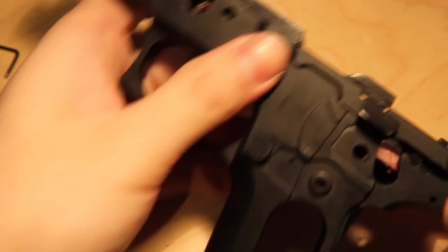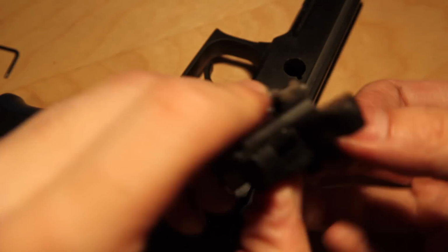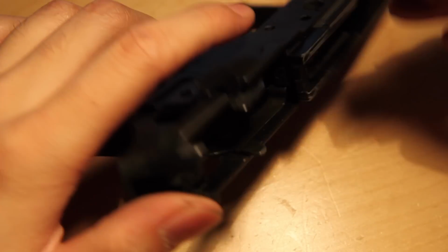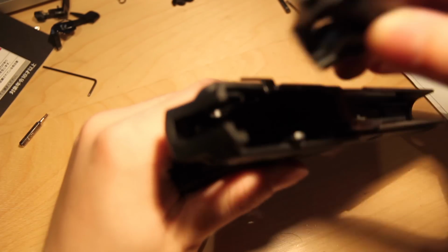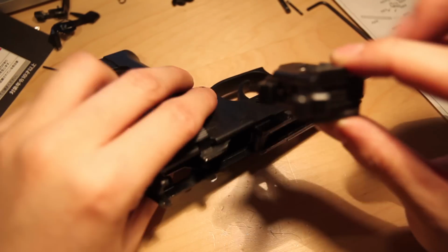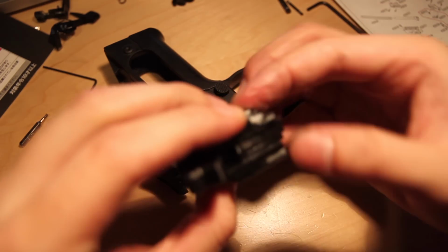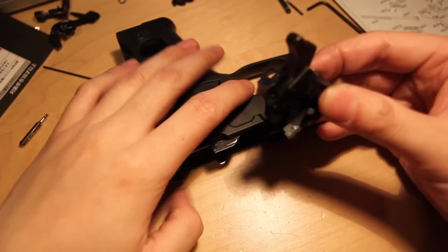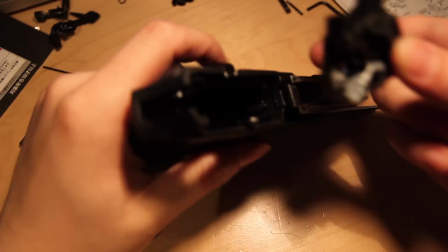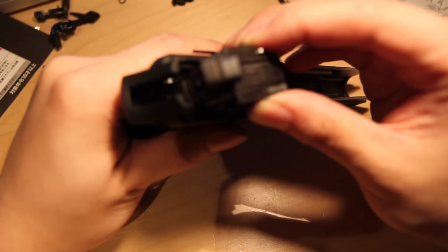Now, this is a little tricky. Let me flip this around. Keep your hammer on this so you don't lose a disconnector spring if you suddenly lose control of something. Take this and slide it into place. Now, there's a couple of things that can stop it: the edge of the hammer piece and the edge of the disconnector. People think that this does not seem to fit in here very easily. It's just because those areas are getting caught all the time. So you just gotta watch that, okay?